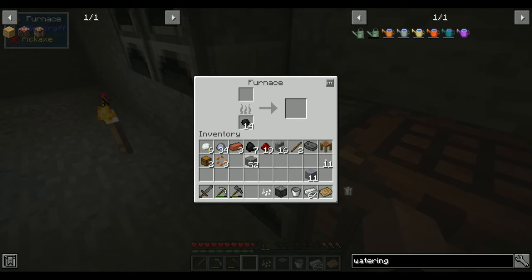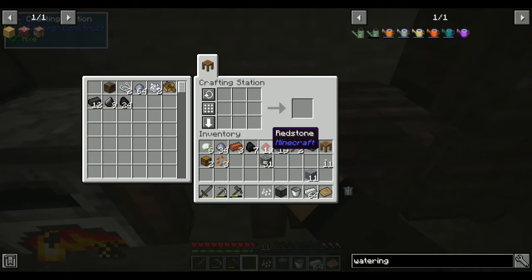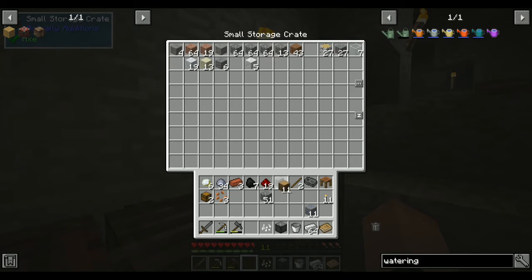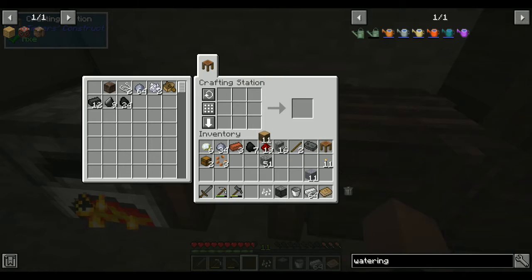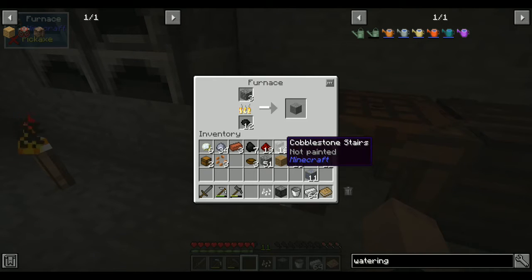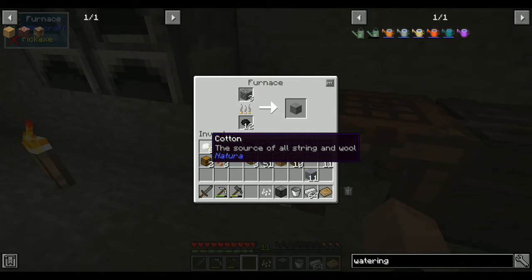So we'll put 4 pieces in there and make a bowl. This is, I believe, just a vanilla bowl. We should have a few pieces of wood left. Okay, we just need to wait on this to go. I've started to get some cotton, so we'll be able to get some wool soon.